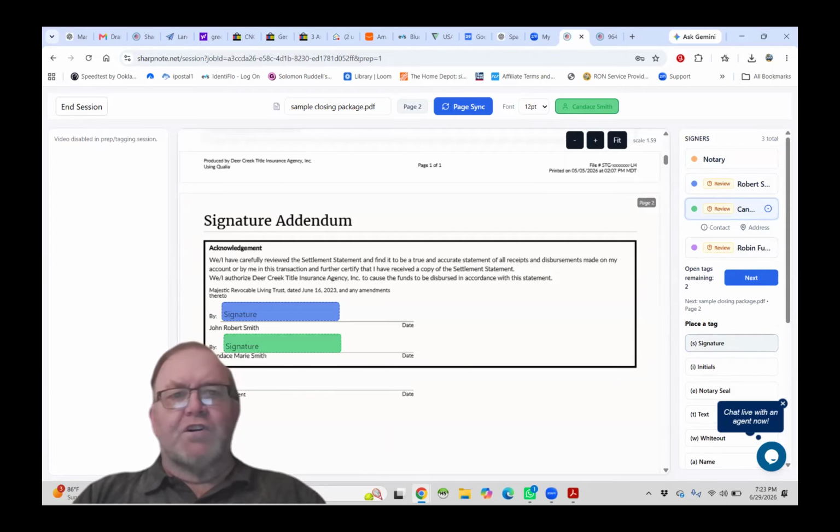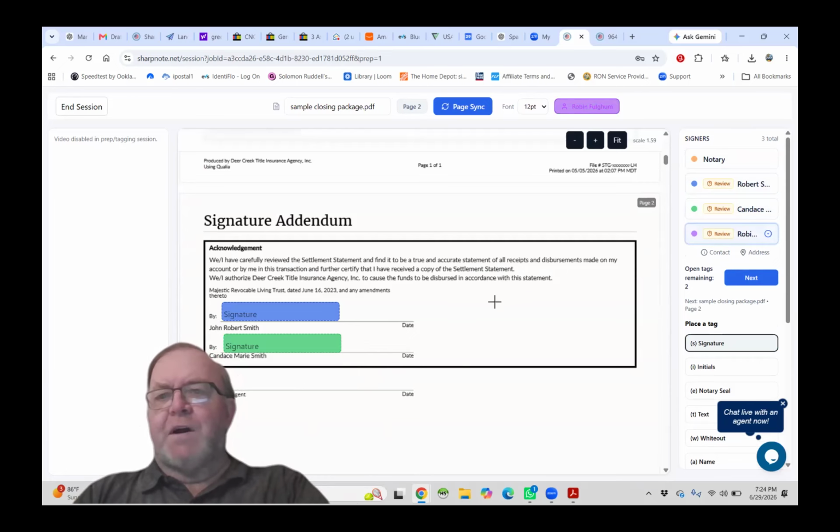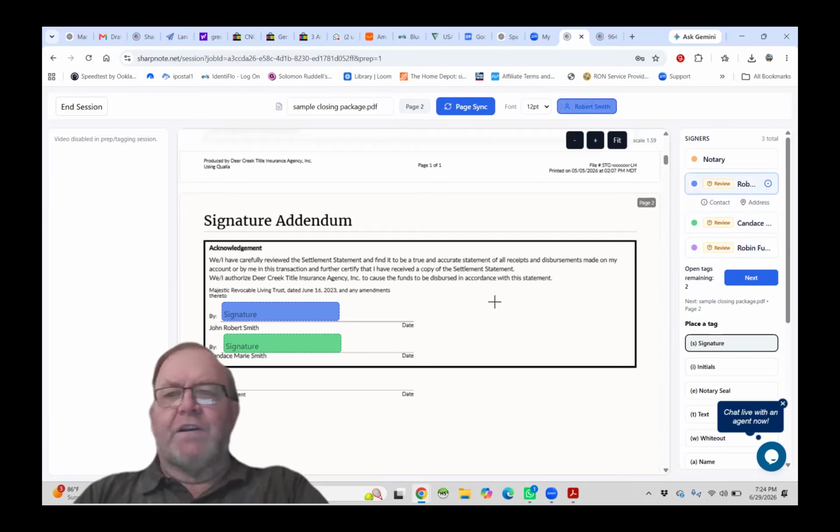And there are shortcuts for doing this, so you don't have to go over here to the menu every time. On the top of the keyboard, if you use the 1, 2, and 3 keys, you will switch from Robert to Candace to Robin just by using the number keys at the top of the keyboard. If you look over on the right-hand side of the screen, you can see as I click those different numbers, the active user changes.